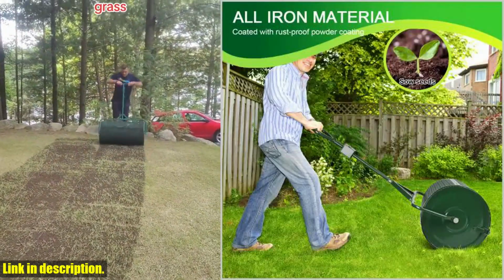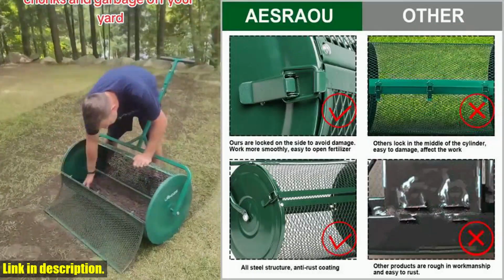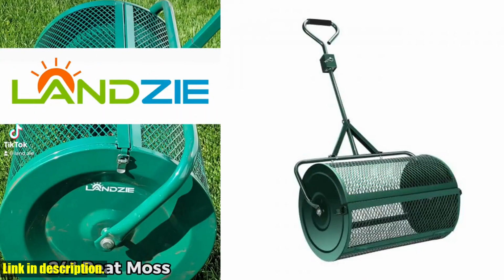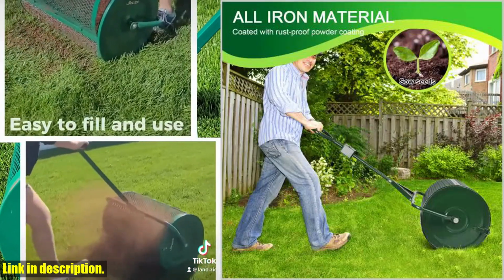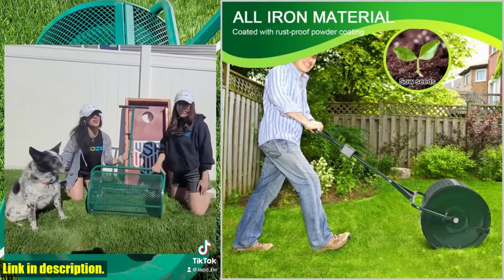Plus, it comes with a 1-year warranty, so you can have peace of mind knowing that you're investing in a reliable product. Whether you're a seasoned gardener or just getting started with lawn care, this compost spreader will make the process relaxing and rewarding. Say goodbye to unevenly distributed top dressing and hello to a beautiful, professional-looking lawn.